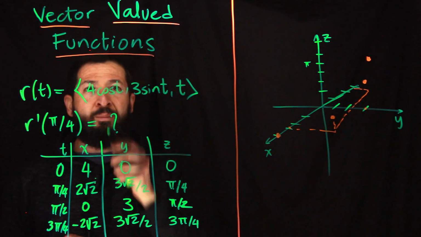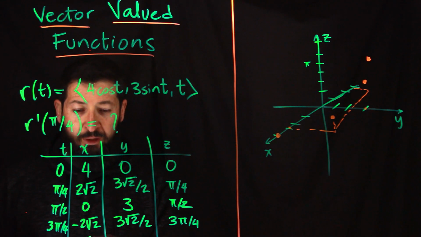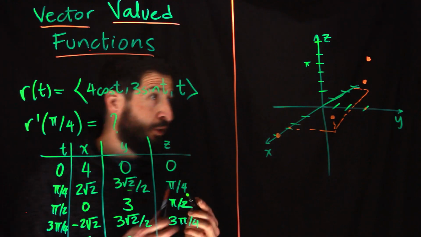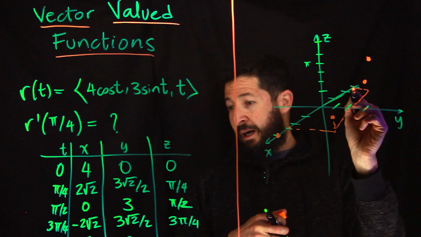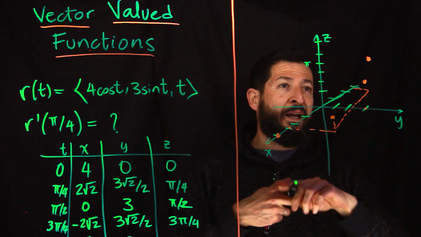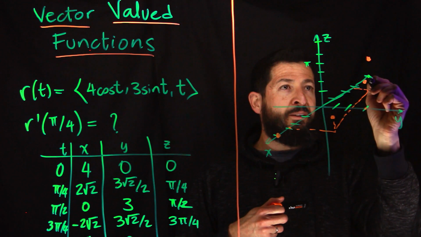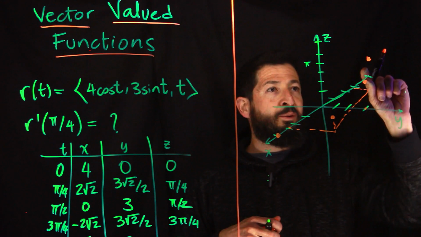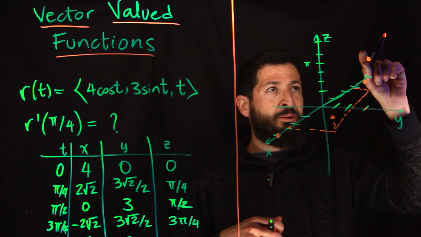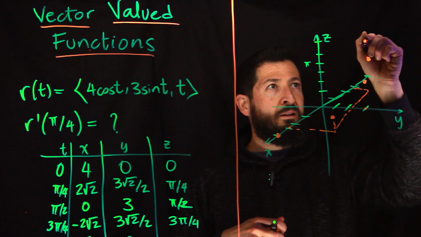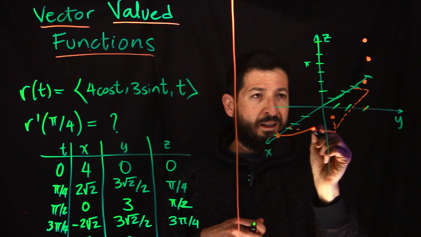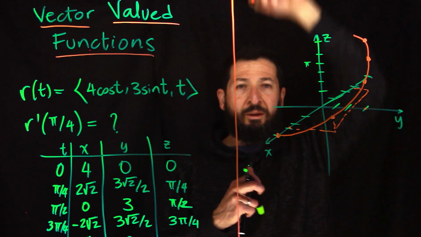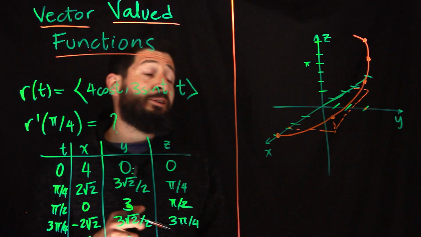So at pi, the cosine is -1. So -4 now. And then this is going to be 0. And this is going to be a pi. So I'm going to be going back to -4. So further back even. So I'm going all the way here. In y, I am at 0, but then I'm going to be going 4 quantities up. So roughly there, 1, 2, 3, 4. So all the way back here. So it's going to be turning around. It's going to be going around and around, up and up. That's the best I can draw. So please don't laugh.